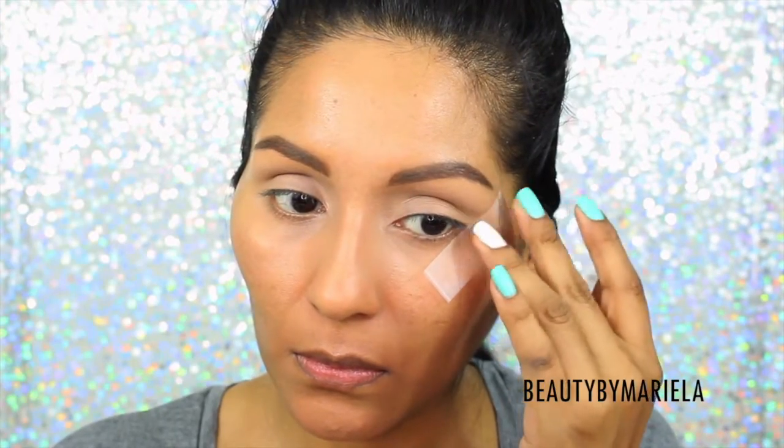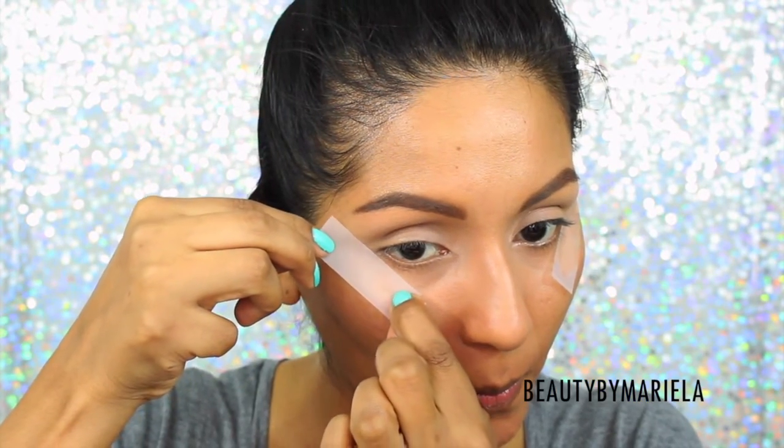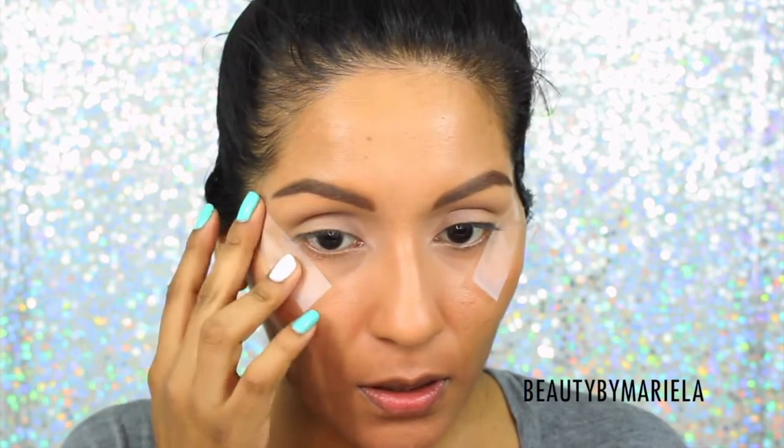I already primed my eyes and I use my NYX eyeshadow base along with my Maybelline Fit Me concealer, and I'm just gonna go right ahead and use some Scotch tape and apply it on the outer part of my eye just to make sure that outer V is going to look, let's see, amazing.